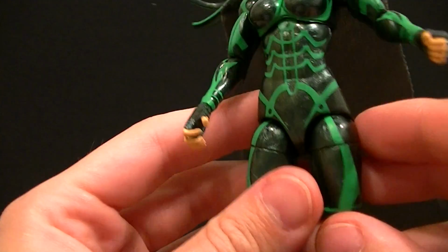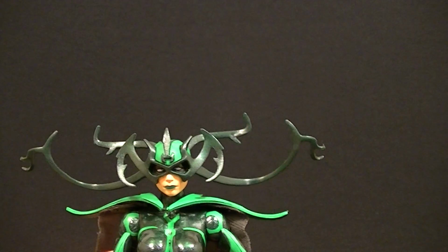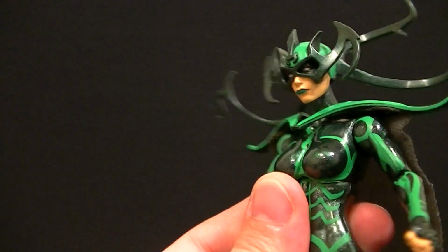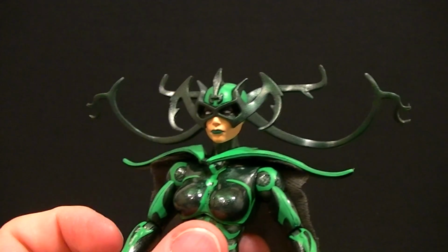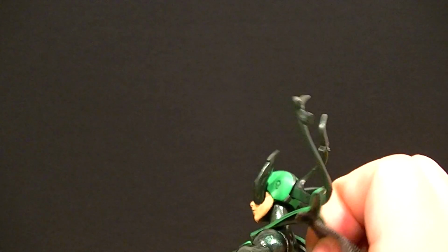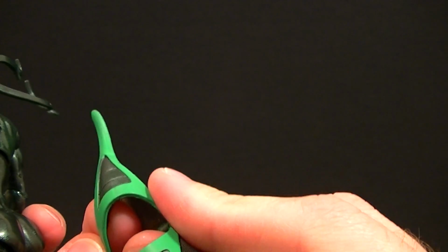For a Comic-Con exclusive, I expect the QC to be higher, and it just doesn't seem to be. But otherwise, it's good. The shoulder pads are supposed to go down like this, but they don't. They just stick forward, and I don't think I can fix that with heating because it looks like they're molded that way, so that's a little disappointing also. I think, though, if memory serves, you can pull this off. If you want to take her cape off altogether, you can pop the head off and take the cape off. So that's an option. I don't know if you would or not, but you can do it. I guess that gives you a little bit of a chance to try to get this to sit better also.